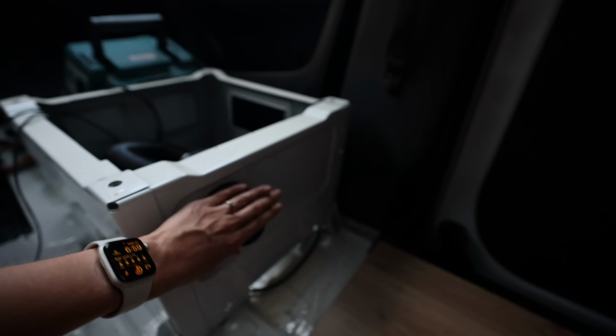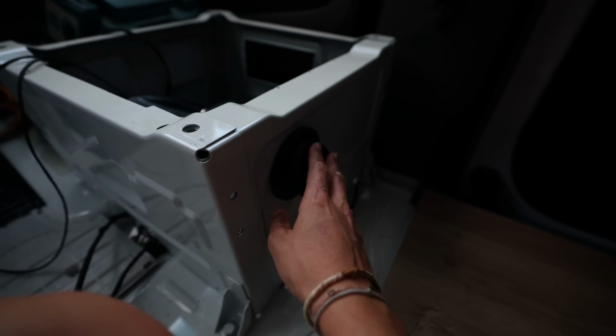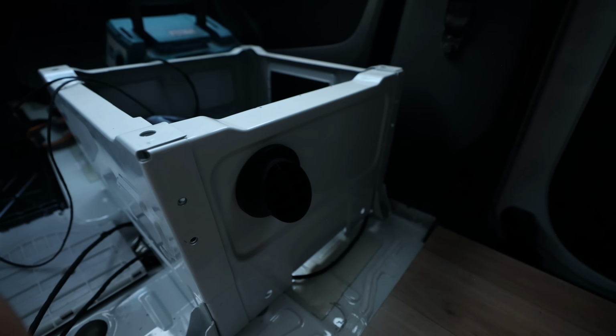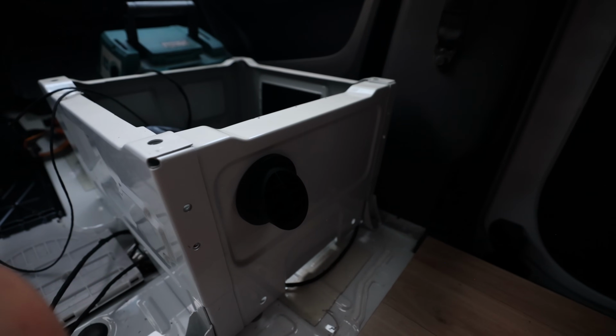Hopefully. I felt a little fan. Yeah, I feel air coming out. Very quiet. Is it even working? Is it warm? It's not warm yet, but I imagine that'll take a minute or two. There's the fuel pump going off. Means it's doing something. Yay! There it is. Now I hear it.